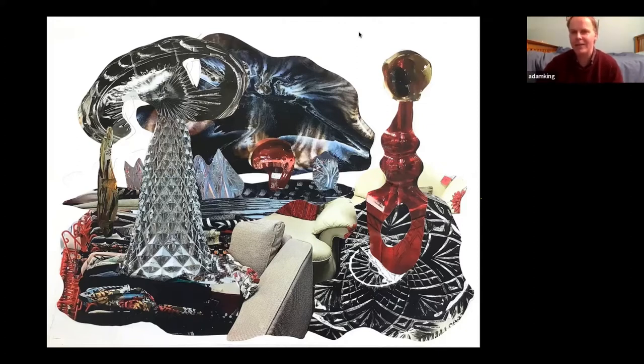What might come out of all of this waste stuff that we throw away? How might it be given another life in a way? I've always been really interested in the environment, so I'm interested in the way that this references back to the landscape, to the environment, and to ideas of waste.